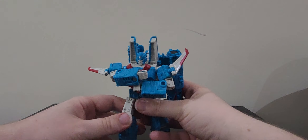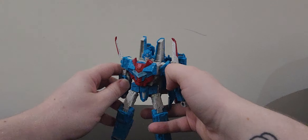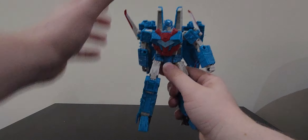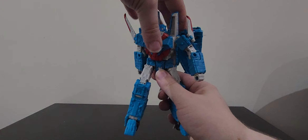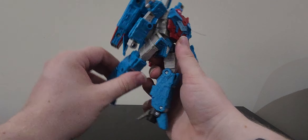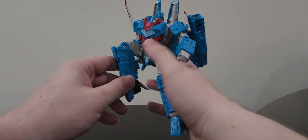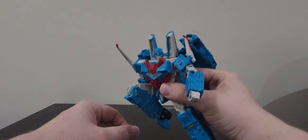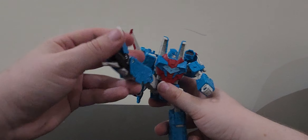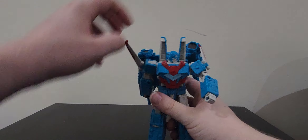You can make him cross his arms so he looks very pissed off at some of the decisions the Council of Cybertron is making. You can swivel the hips, get a wonderful leg spread, and he can only go so far back because of the butt flap. But you get excellent knees so the man can really high-kick anyone in his way, plus very nice foot rotation.